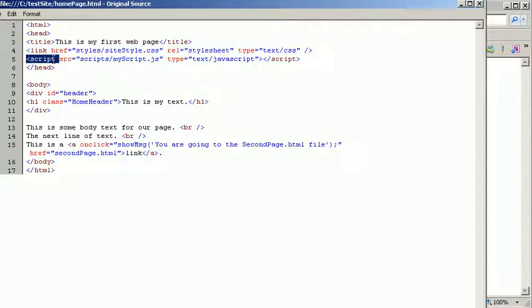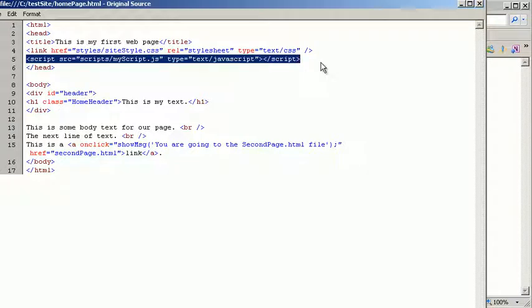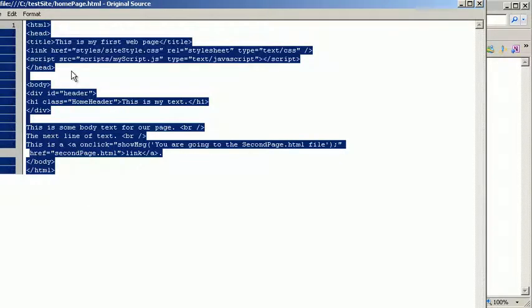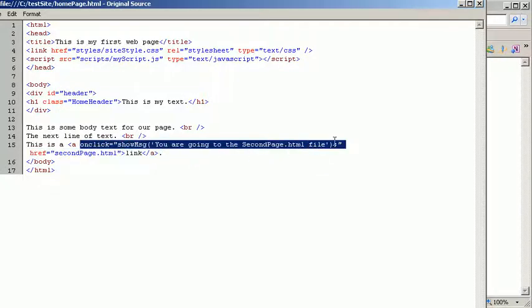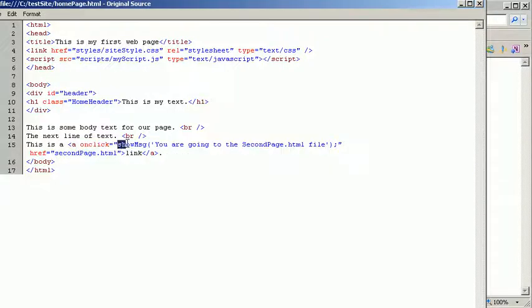We have a script tag coming in, starting to look more like the stuff we looked at in the very first part of this whole series. It's starting to look a lot like that page code. Granted, not as much of it, but look at the setup. We have script tags, we have link tags, we understand what they mean. Down here we have an event handler hooked up inside of an anchor tag. And we're passing a parameter to it, and so now our function is reusable. So anytime I want to show an alert box, I know I can call the show message function that we created, and I can make it dynamic in a sense of how it works.